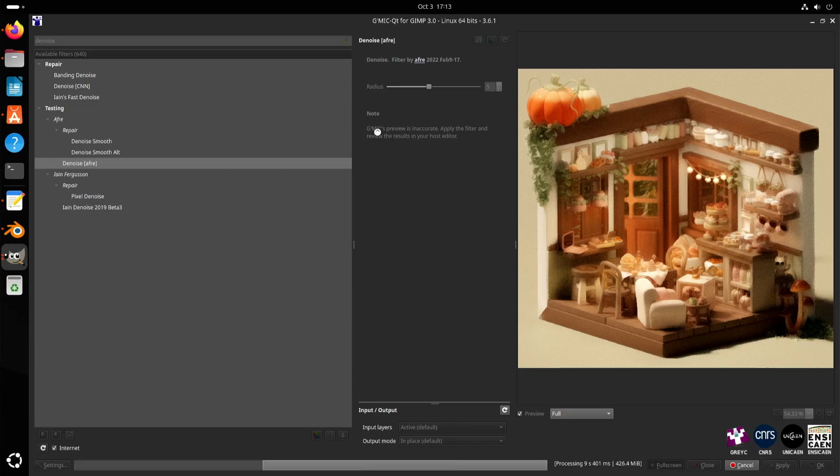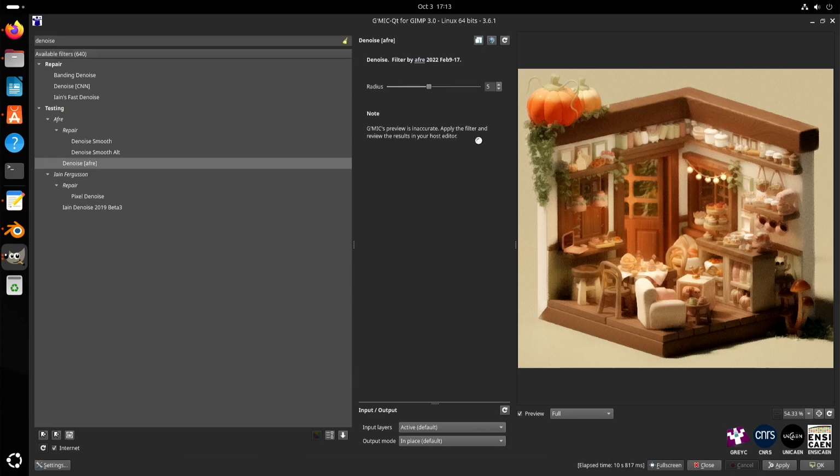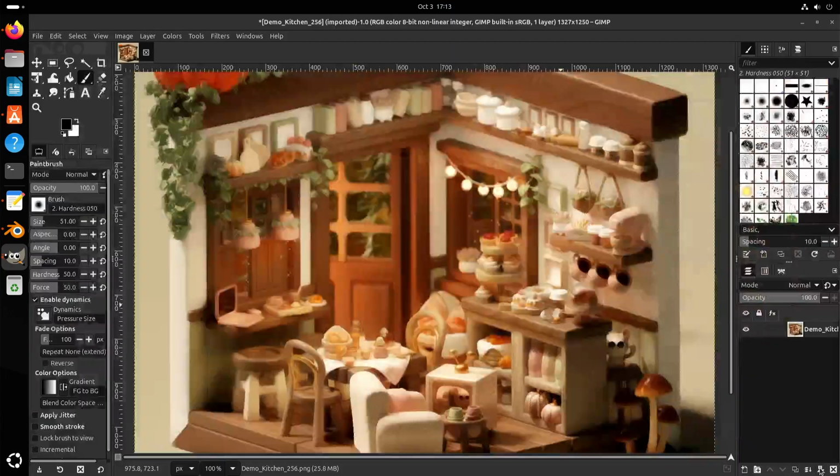And here it also says that the preview is inaccurate. And this really looks almost like a watercolor image, but here we have the actual result, and it is considerably less noisy.